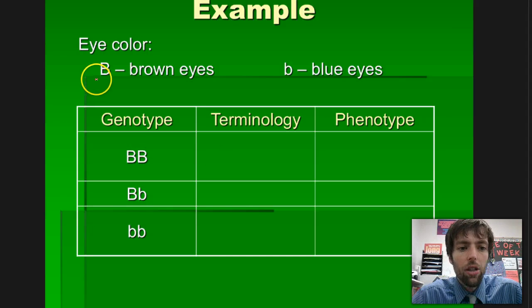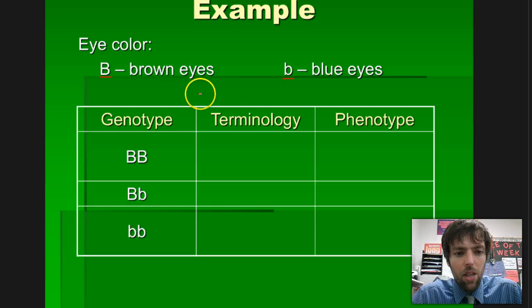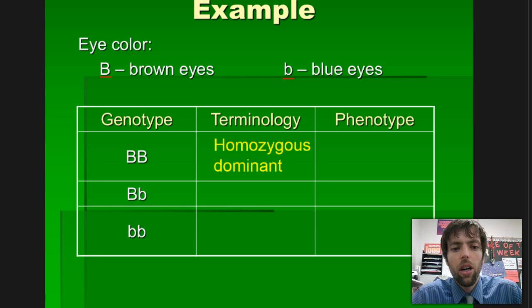Let's pretend our trait is eye color, and our first option is brown eyes, capital B, and lowercase b for blue eyes. You already know from your definitions that a capital B means brown is going to be dominant to blue eyes. So let's talk now about what having a genotype of big B, big B means. First, the vocabulary that we recorded tells us that this means we are homozygous dominant because they are both the same and because they both are the same for the capital letter. And phenotype means physical expression, so we can predict that if I'm homozygous dominant and big B means brown eyes, then my phenotype is going to be brown eyes.